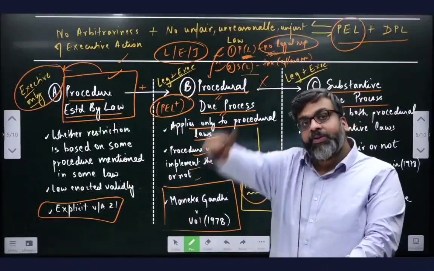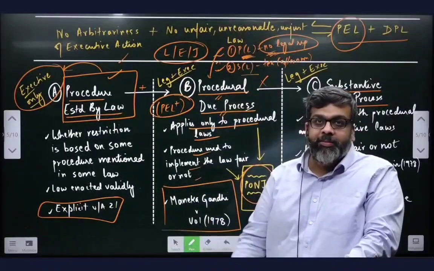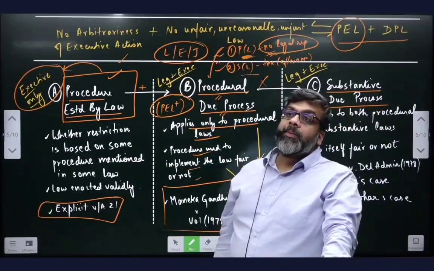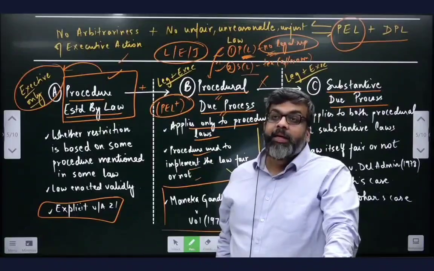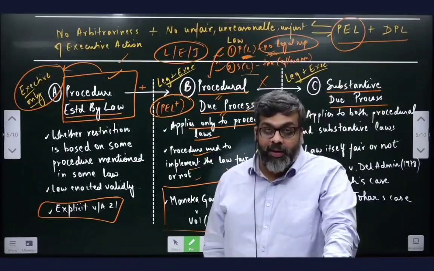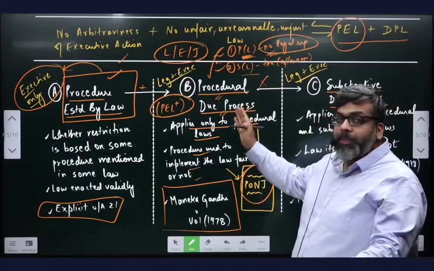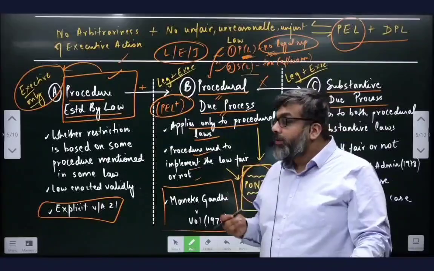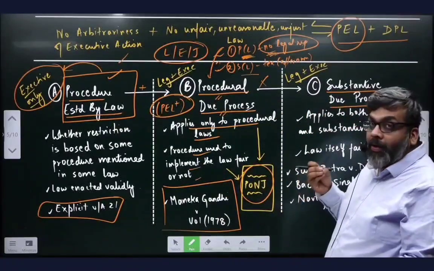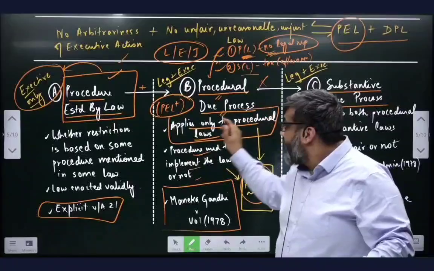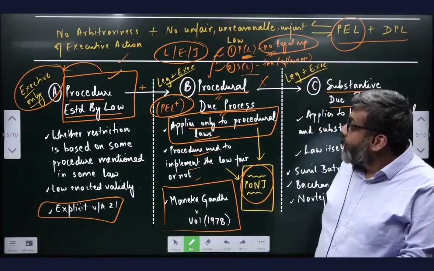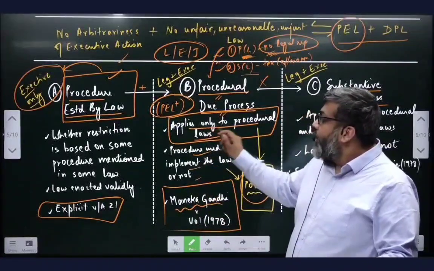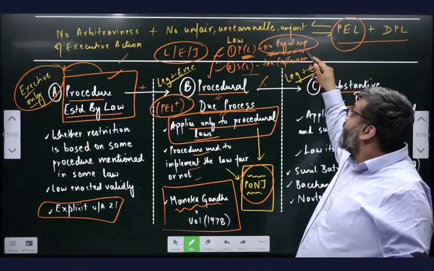And this also links straight up to constitutionalism, straight up to rule of law, which is why in 2023, when they asked you, principles of natural justice means what? It means fair application of the law. So procedural due process, or PEL plus, is effectively nothing but was the procedure inherently okay or not? And this is your titanium line for the prelims exam. Procedural due process, as defined by Menka Gandhi, is only and only applicable to procedural laws.